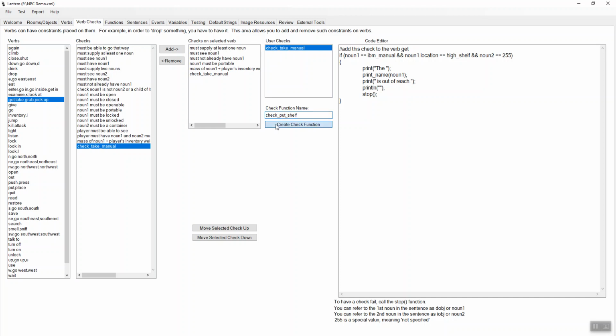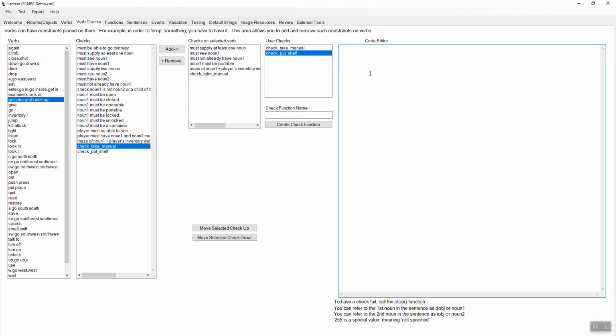So let's create a check function, and let's say if noun 2 is equal to the high shelf, print the shelf is too high up or something, and stop.